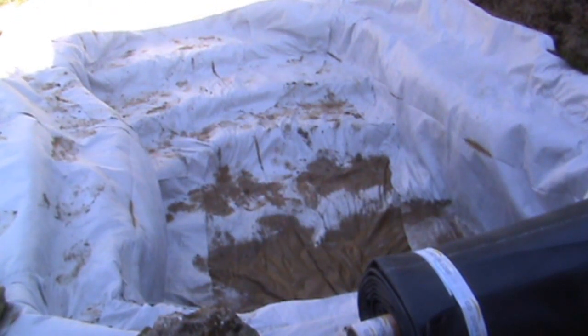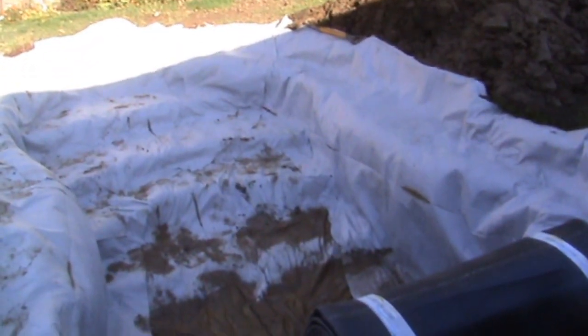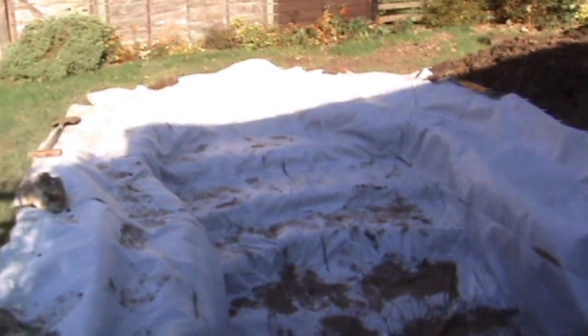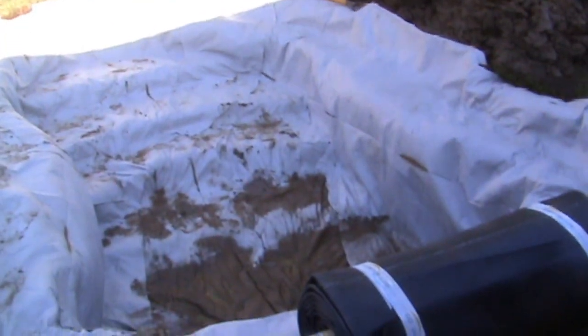That's the underlay in now. Even though it's windy, it's staying buttoned down in position. We've fused all the parts of underlay together with the heat gun and put weights around the edges to stop the wind getting underneath and lifting it all out like a parachute.